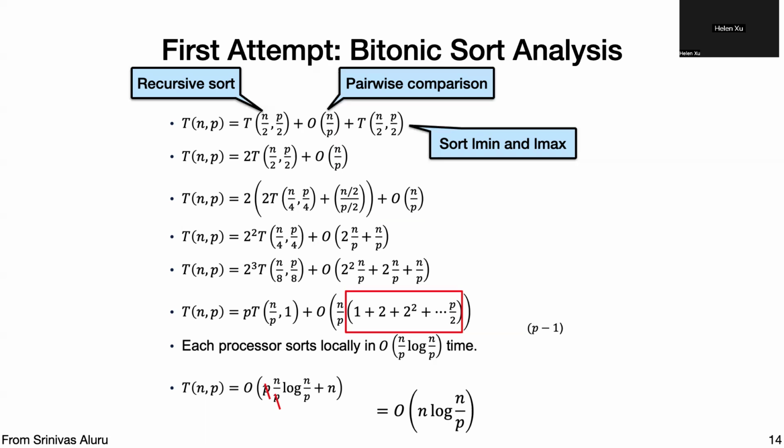And if you unwind this recursion all the way down, this 2 part is exponentially increasing on the way down, and this n over p part is decreasing. No, it's n over 2, p over 2. So this part is fixed. You do the same number of comparisons at each level of the recursion, but you're just doing it on the sublists. So if you keep unwinding, this 2 is increasing in powers of 2, and there are log n levels of recursion, and p over 2 to the log p is p. And then this thing is n over p times log.